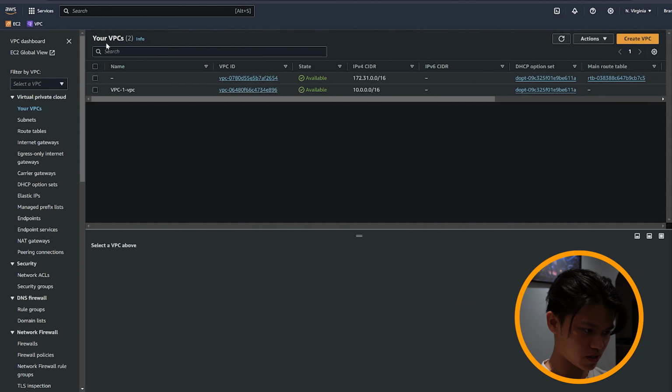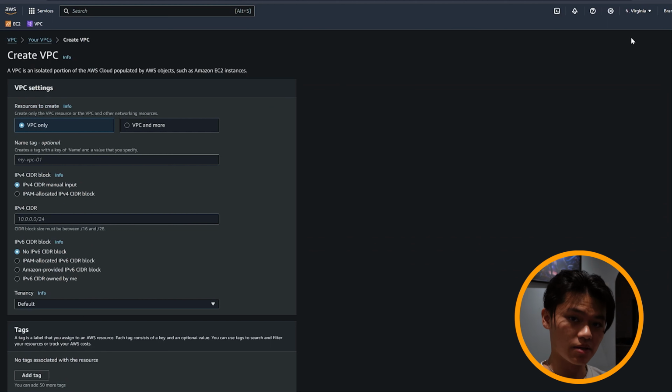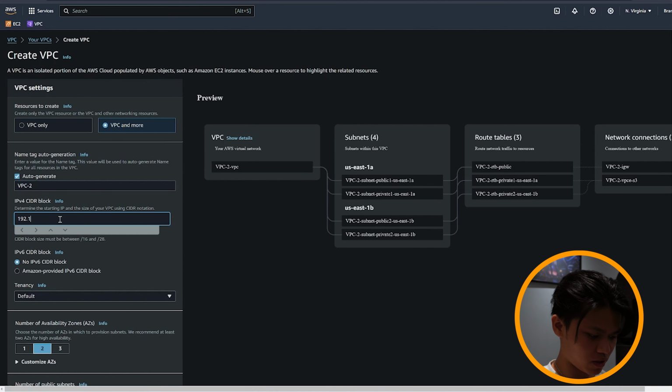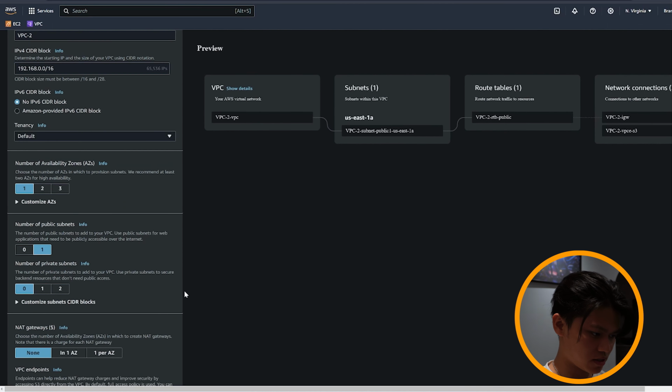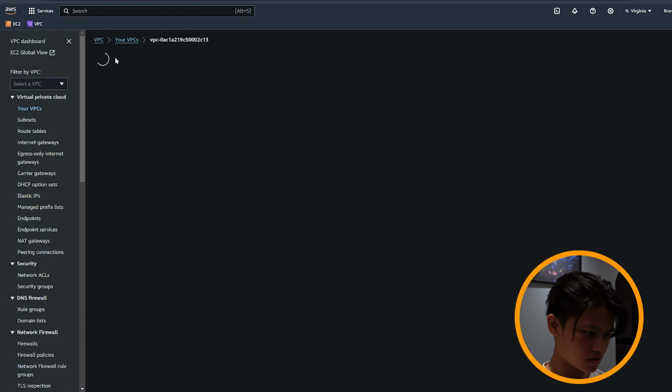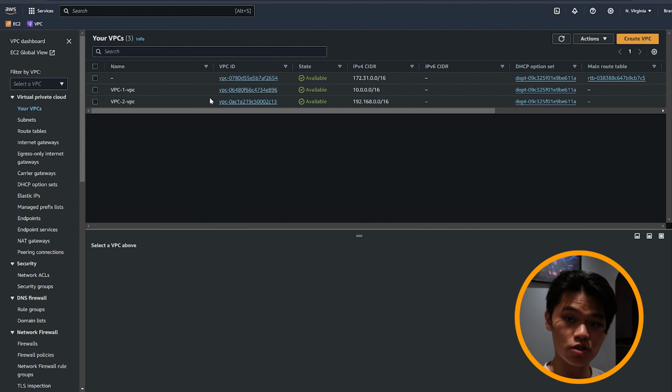And you'll notice when you click on your VPC, this is the VPC that we just created. Now we have to do the same thing again, this time for VPC 2. You could test this out in a different region if you would like, but I'm just going to be putting it all into one region for connectivity reasons, and it's just much easier that way. Okay, now we have created two VPCs.